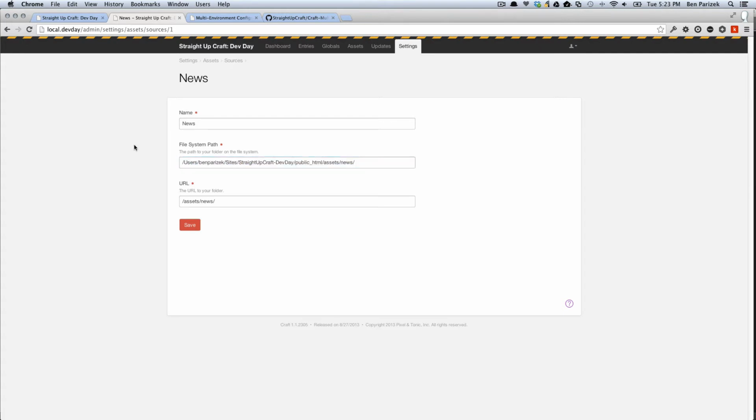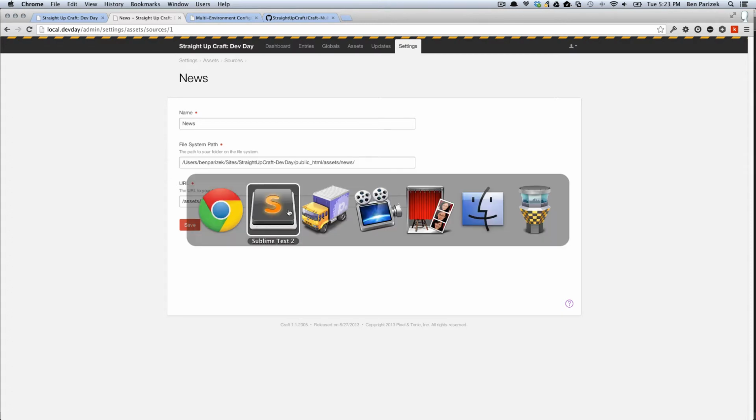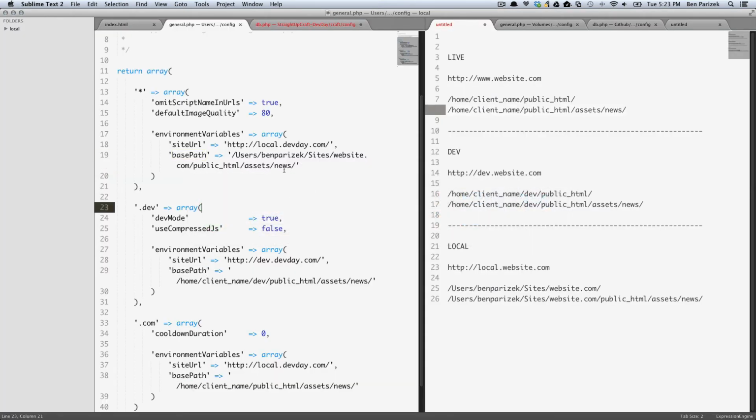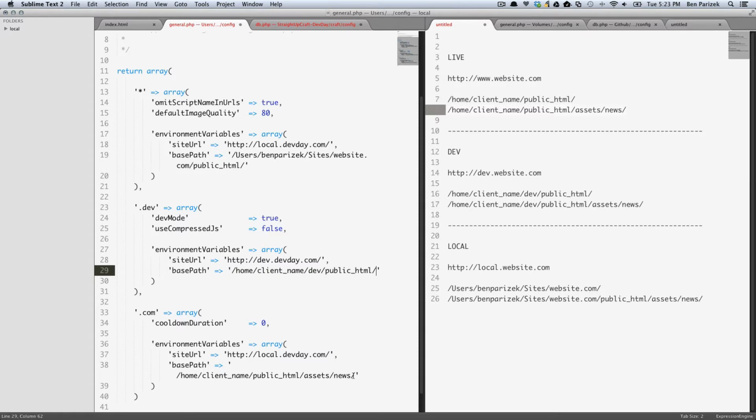And I've made one more error. You guys can call me out on this sooner before I realize. I've over planned these paths to actually be targeting the news directory. We just want them to target as close to the base that we're not going to have to change at all. So we don't want to target the news directory specifically, because we're not only going to have a news directory on our site.